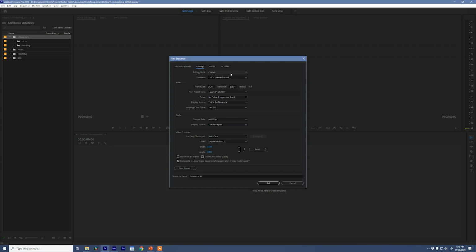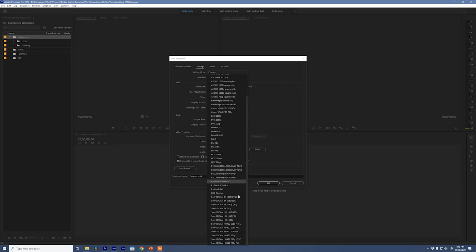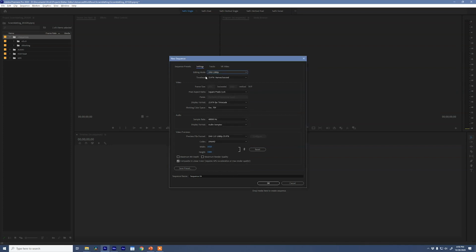The first thing I want to look at is the editing mode. Now, the editing mode, if you click on that, again pops up with a ton of different options. Now, from in here, you can forget about 99% of these for any HD or high resolution project that you're going to work on. The ones that I want you to remember are DNxHD and DNxHR. So if I'm working on a DNxHD project, I can hit DNx 1080p, and it's going to set all of these settings for me exactly the way that I want them. Now, if you don't want to use the Avid codec, and I personally prefer to use ProRes, and I don't have a good reason why, it's just my preference.